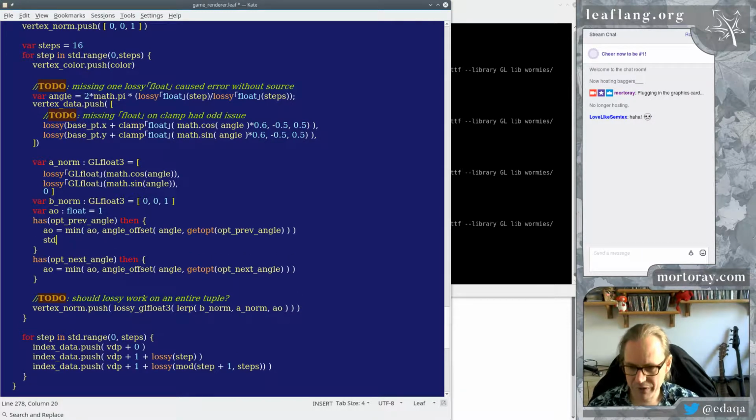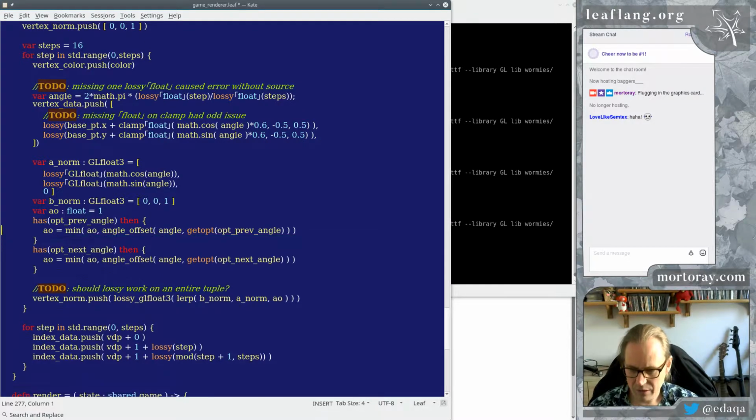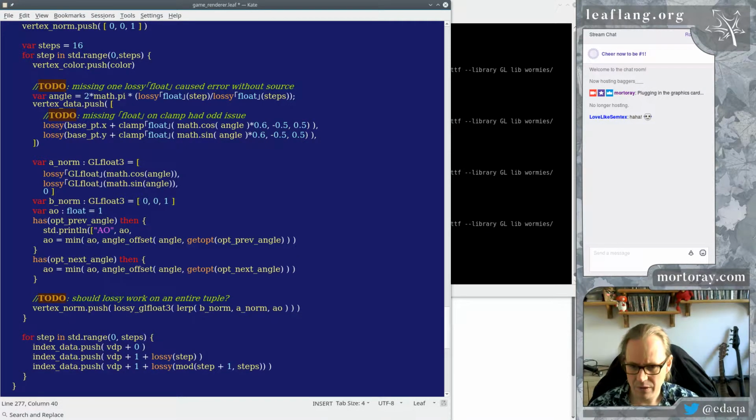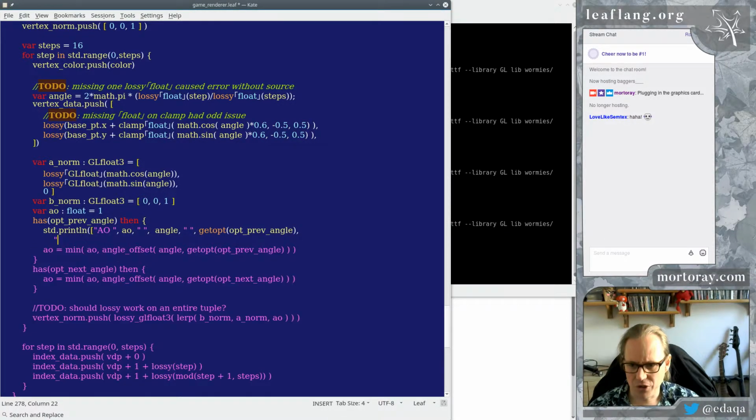Let's just output a whole bunch of these and find out. This is going to be a ridiculous amount of output. AO, let's do it here. Gotta put some lines in between spaces. Angle, previous angle. Let's make sure this is correct in all these cases. And let's also output the result.